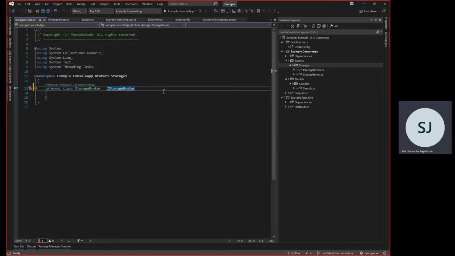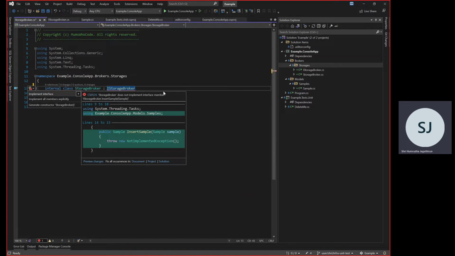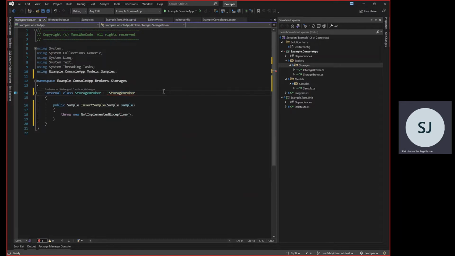So one easier way is Control and dot. It's going to give you the options. You can say implement the interface. It's going to prepare the template for it. Nice. So if you see here, it has prepared the contract, exact same thing. I'm going to insert a sample. I'm going to take an input of the sample and I'm going to return a sample. And this is a public modifier.